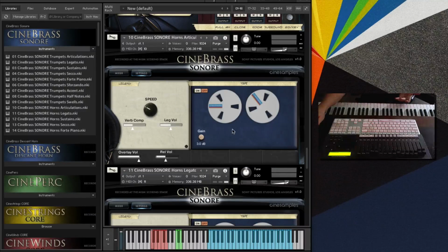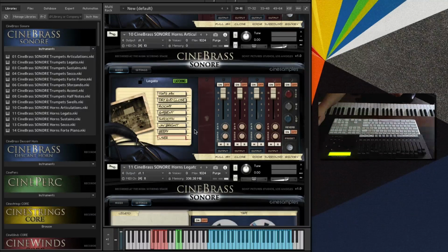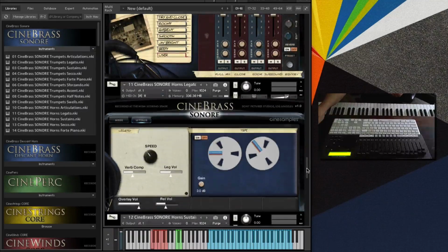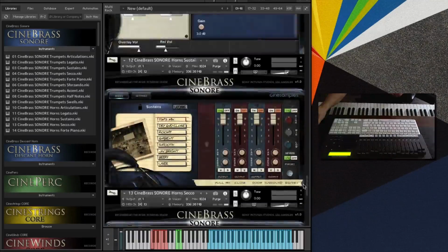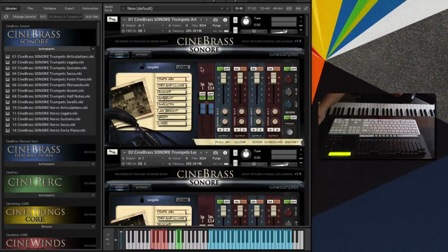It's just nice to have some of this stuff built into the GUI, but I understand sometimes we just want to have it in a plugin or something. Yeah. So there you go. We've got the articulations patch, and then everything is split out into all the different articulations: sustain, secco, forte, and so on. So there you go. This is CineBrass Sonore, and I'm excited to add this to my template and start using it. It's going to be a great complement to CineBrass.